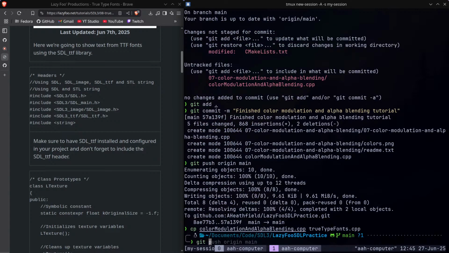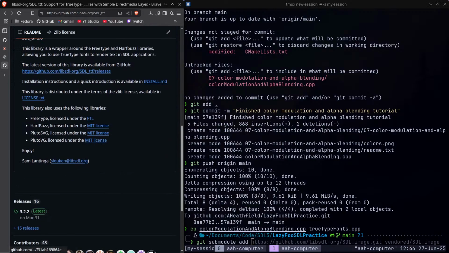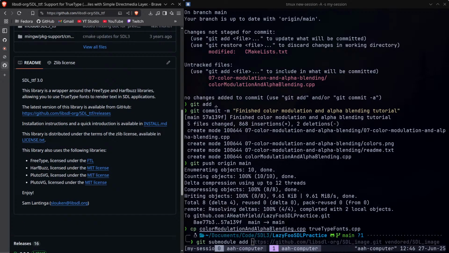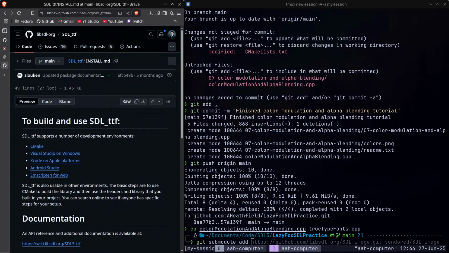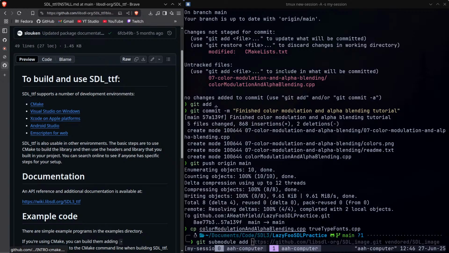Alright, so let's add that. So we would git submodule add. And then first, let's look at the README. Alright, let's look at the install MD. I'm using CMake.